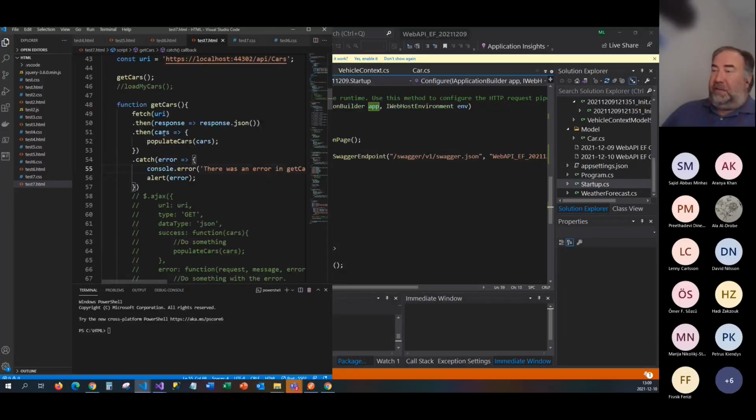Or you could do it like we did in the jQuery. So you could call another function and go down to that one and present the error. So this is writing an error to the console. And this alert is showing the pop-up in the screen. So maybe for the user, you could use some alert, or for debugging and so on, it's nice to have the error in the console.